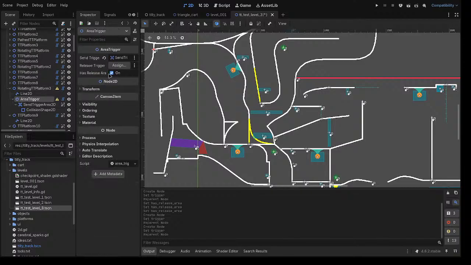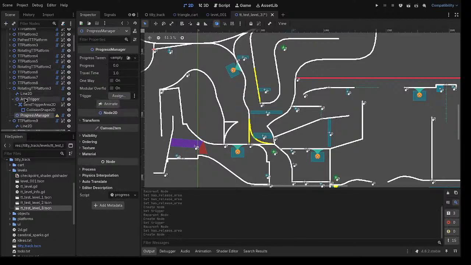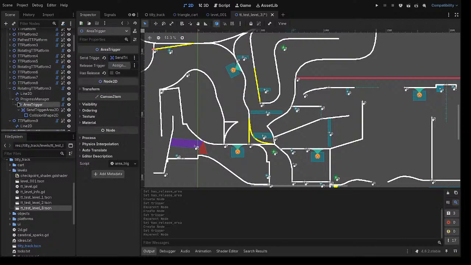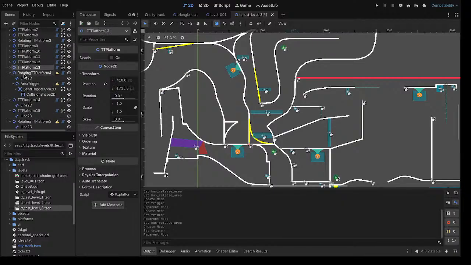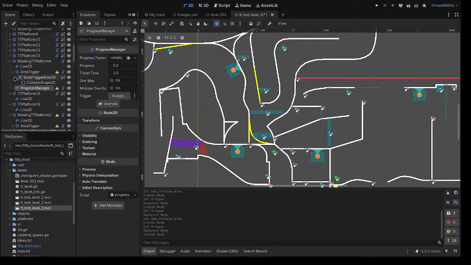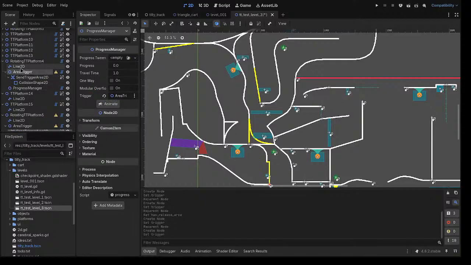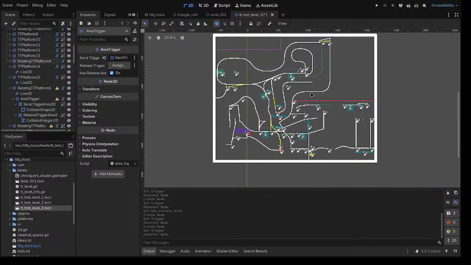Okay. Yeah, you don't got a release area. So, yeah. Oops. Nope, no. Okay.